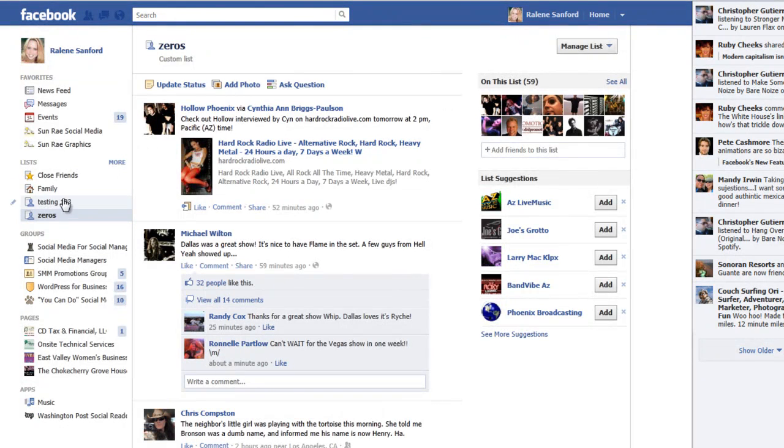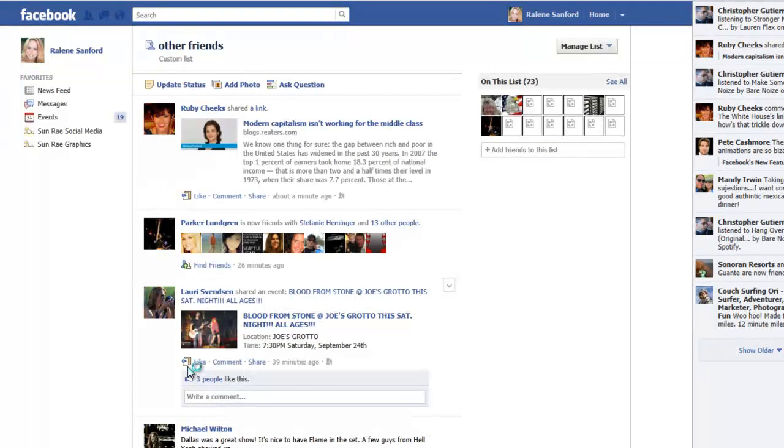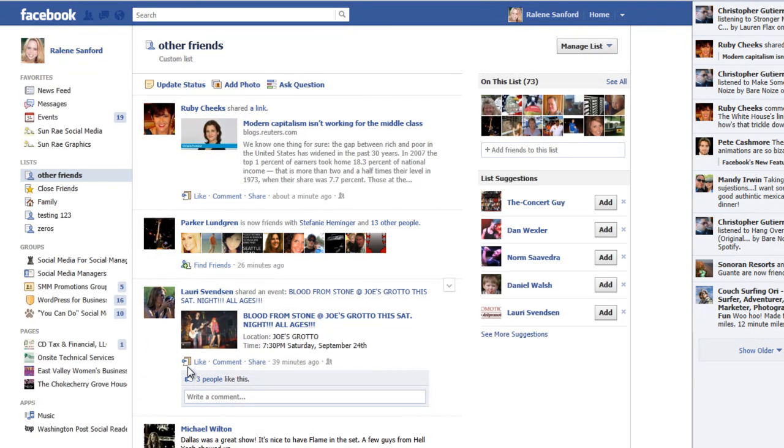But these lists are just lifesavers. And you can't see more than 4 over in this section. And if you've got a list but can't see it, just click the More tab, and then go in and search the list. So that's pretty easy, and it actually makes navigating through Facebook so much easier, especially with all the new changes.